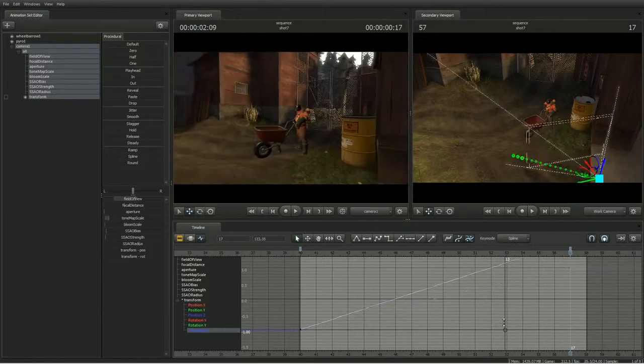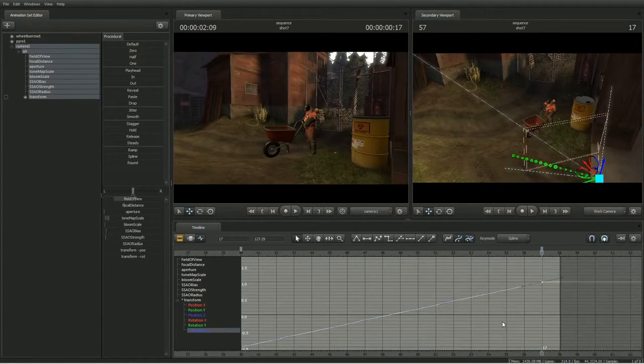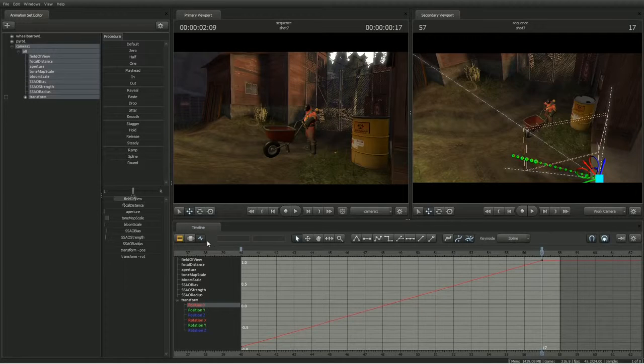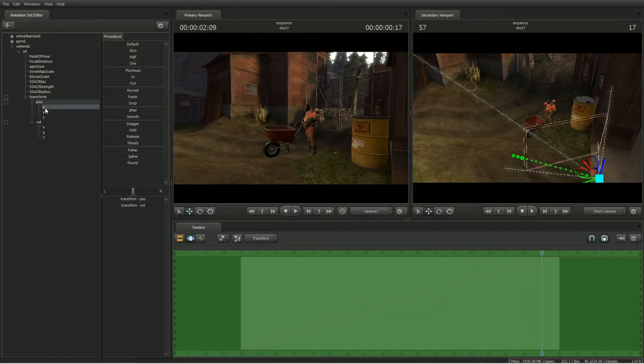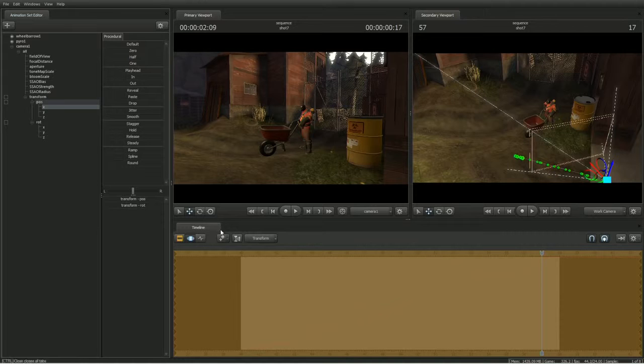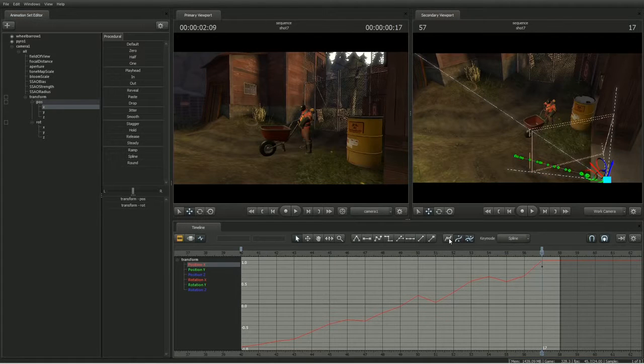Now let's show you how you can still use the motion editor in tandem with the graph editor. Enter the motion editor by hitting the motion edit button. Open up the camera animation set and then open up the transform and position control groups. Select the parameter for X translation. Look for the procedural preset jitter and drag it to the right. Go ahead and hit the graph editor button to return to the curve mode and activate offset mode.